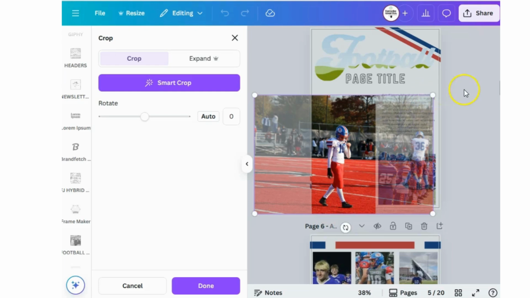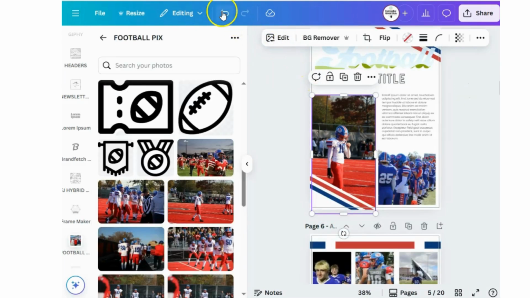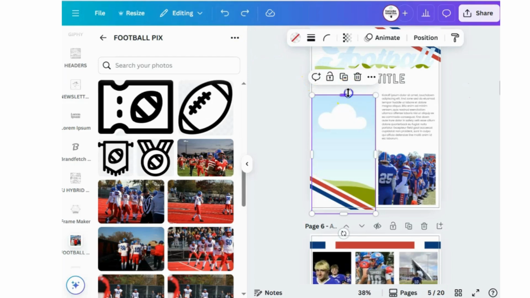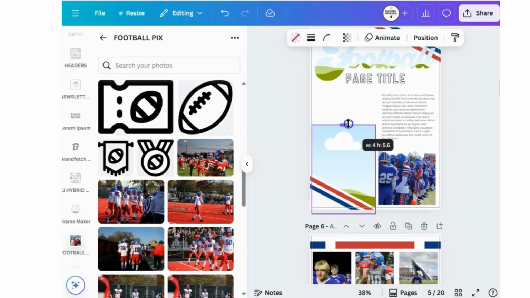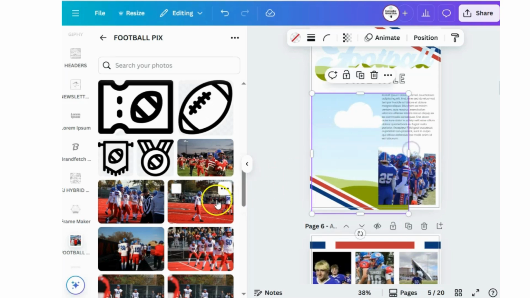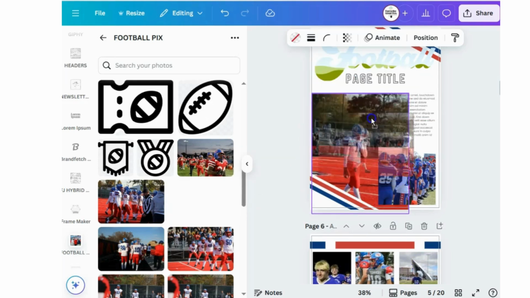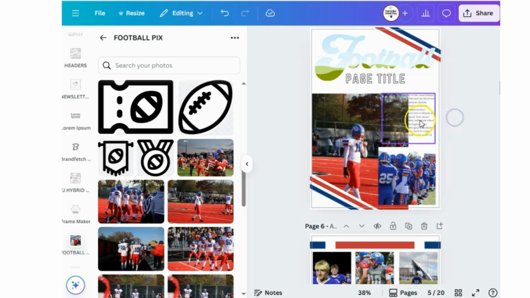which means you can't make it any smaller unless you make your frame smaller, right? You can do that because the frames aren't locked. So if you wanted to make your frame smaller, you would just drag that. Let's say you wanted to change the proportion of your frame, you could do that. So now you drag your photo in there and it's going to be a little bit bigger.